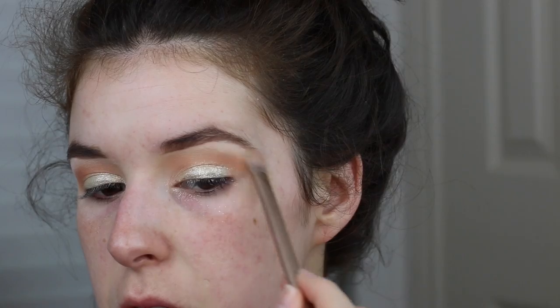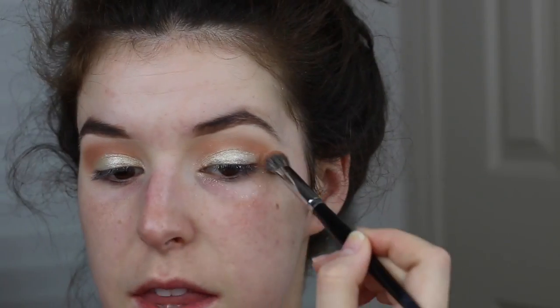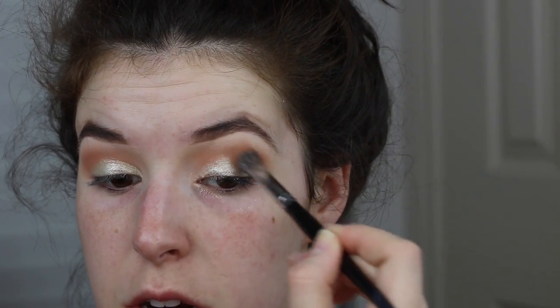Concentrate! I'm gonna set that with a little China White from the Beauty Killer palette, just a little bit on that brow. Yes, honey. And then I'm gonna go back into Courtney just to blend it out again with that E30 brush. There we go. There we go.